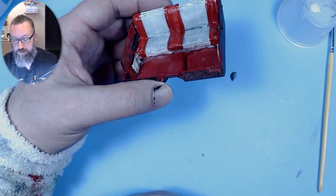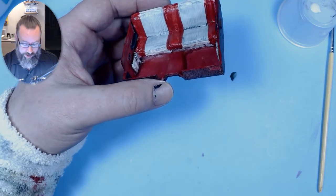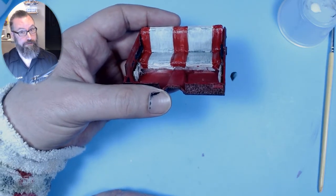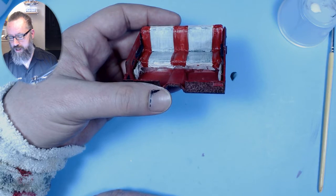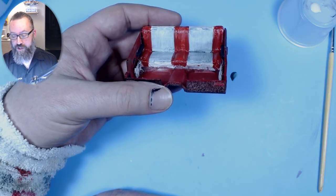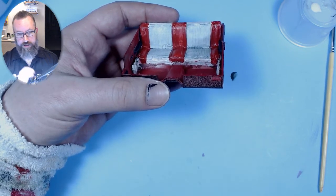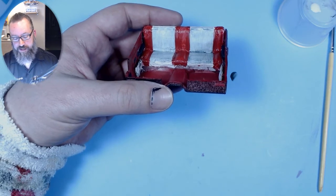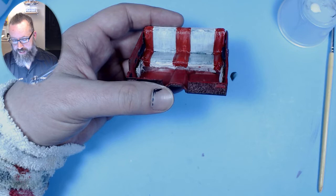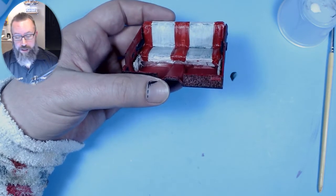Because what I do when I'm working with tissue to create tarps, to create tents, to create little tiny fabric pockets, capes, I mix wood glue, PVA, with a little bit of water. And as I'm working with the tissue, I hit it with that PVA and water mix. Much like a paper mache, I guess, in a way.